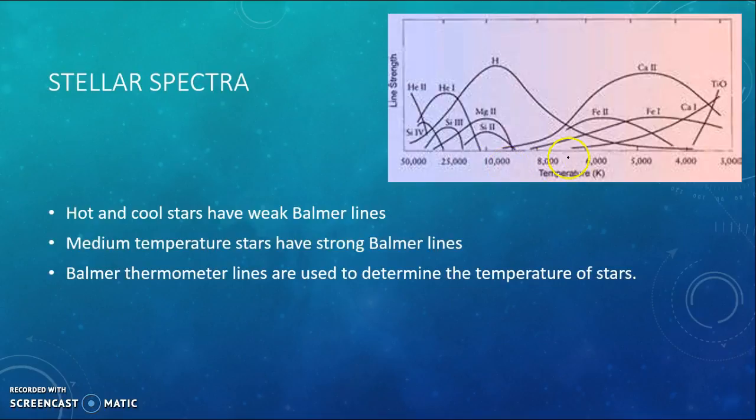If it has a strong iron line, so here's one here and there's another one here, typically it's going to be around 5,800. If it has strong helium lines, look up here, it's going to be 20,000 or more. And if it has strong TiO, titanium oxide lines, here, it's going to be an extremely cold star, or cooler star compared to the others, and it's about 3,000 Kelvin.